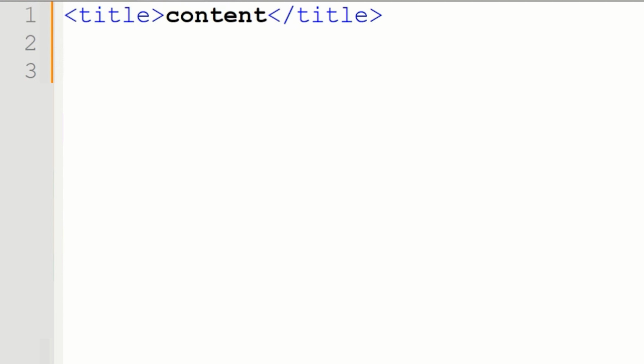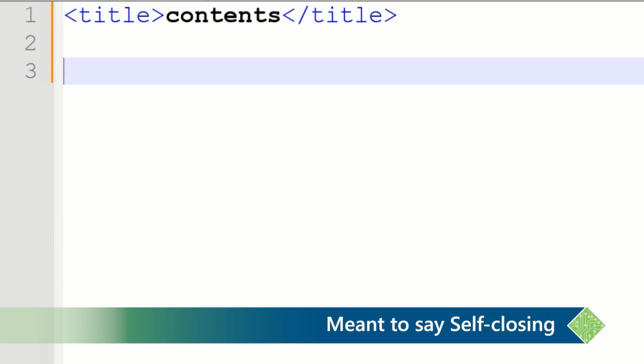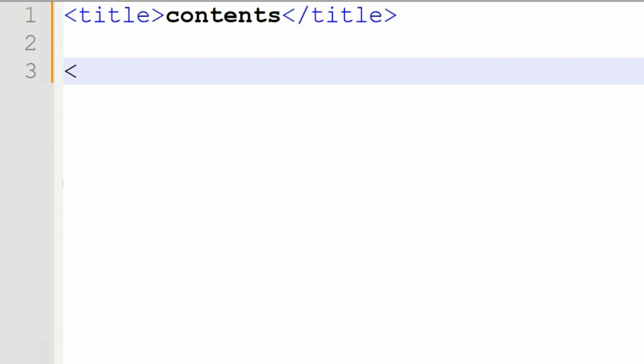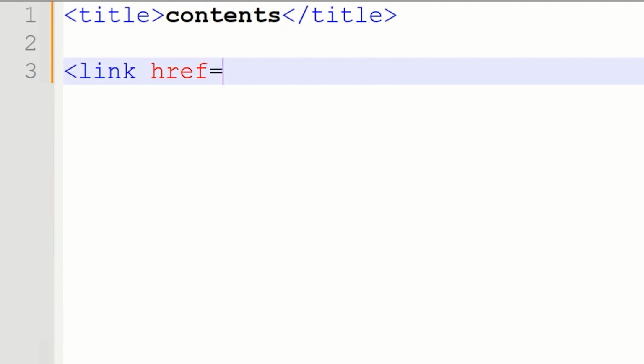Some tags do not require both an open and a close component to make them work. Some tags will be self-referential. An example would be a link tag. So that is my tag opening. I would then add in an attribute. In this case, I'm going to use the href attribute and direct that to where my resource is going to be pulled from. To close or complete this, I simply finish it with a greater than symbol.